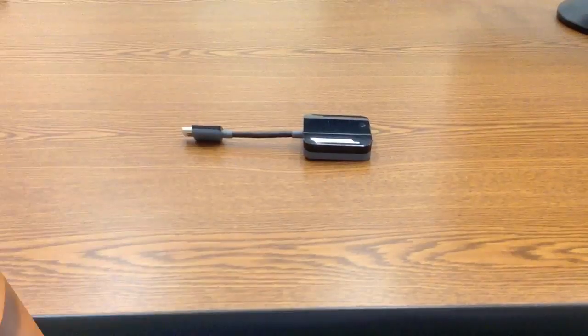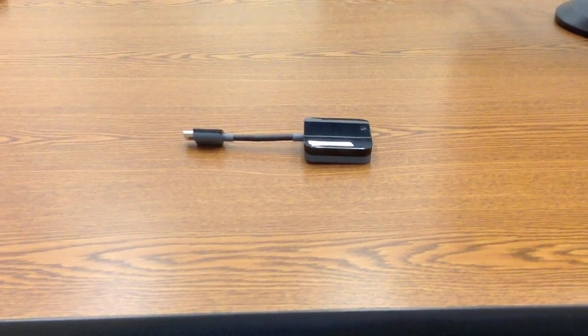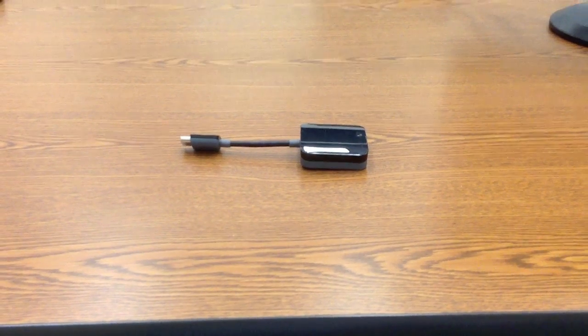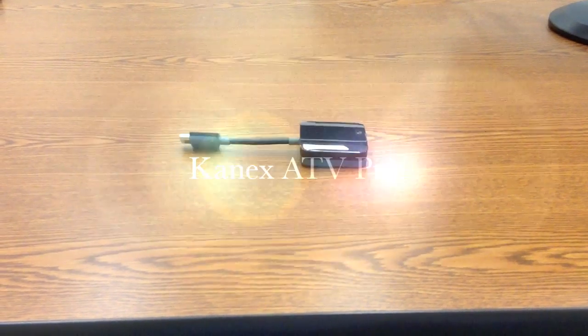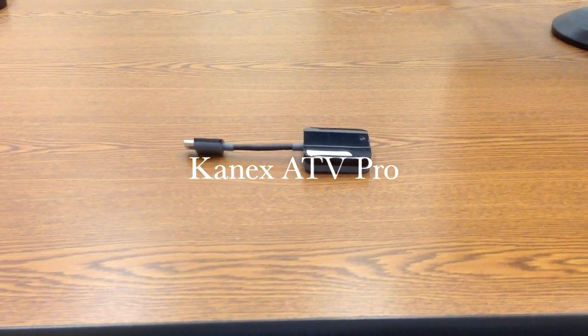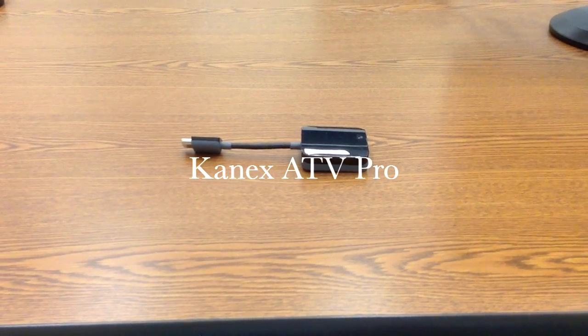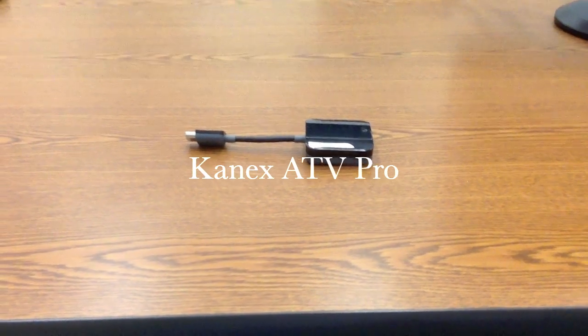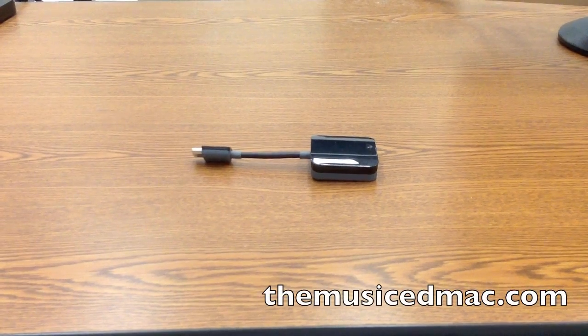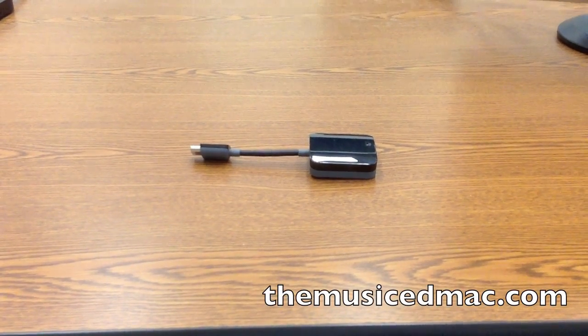Oh, well, looky there. So there you have it, the Kanex ATV Pro adapter. A nifty little device that'll help you connect your Apple TV through its HDMI output out to just about any VGA input device. Its only major drawback was the price. At $60, that seems a little steep for an adapter, but if you're going to use the adapter on a regular basis, I think it's definitely worth a look.